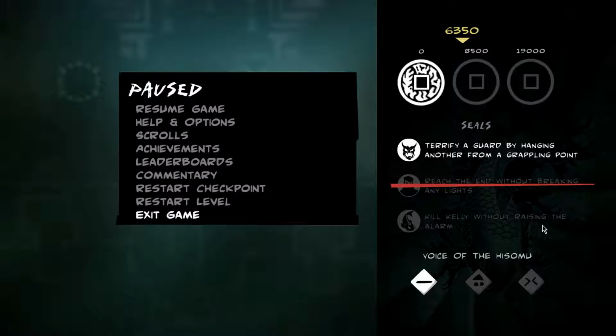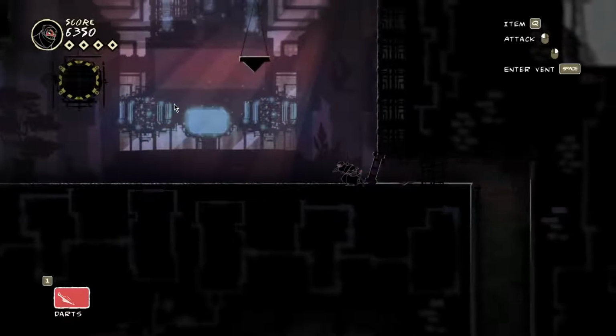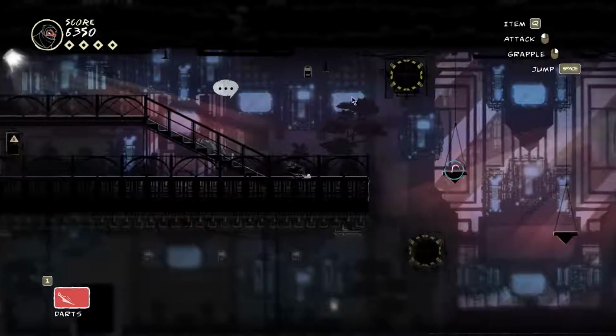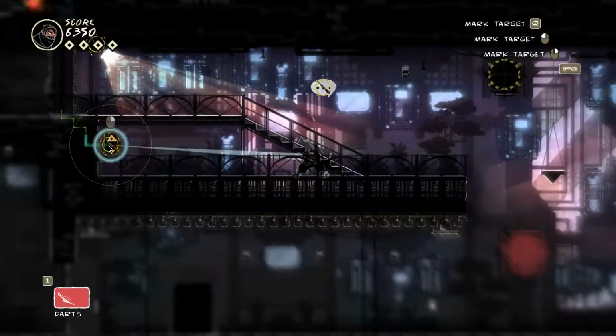Kill Kelly without raising the alarm. That's another thing I've yet to do. I've yet to fail, so I might be able to pull that one off. I think I'm more or less going to be going for score here and trying to get, you know, the alarm thing. So that's what I'll aim to do.